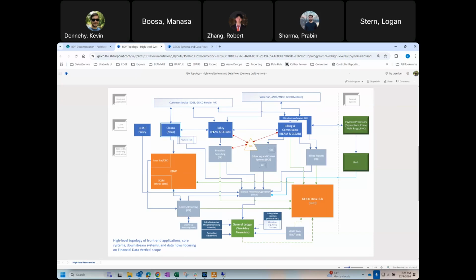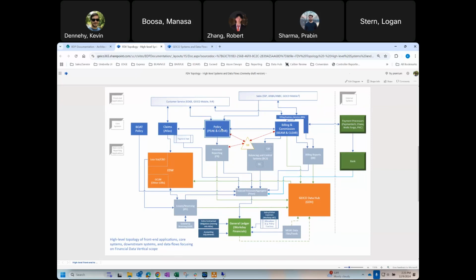It needs to talk to the policy application to know that the policy exists and that the coverage exists and that it's effective and the dates are good and all that kind of thing. There's really no direct interaction today between claims and billing because policy is sort of at the center of that particular part of the process.